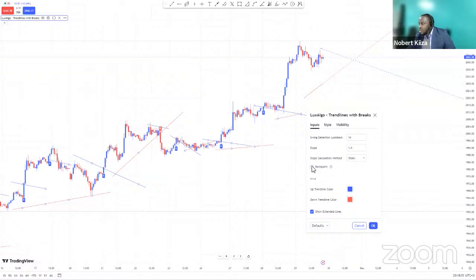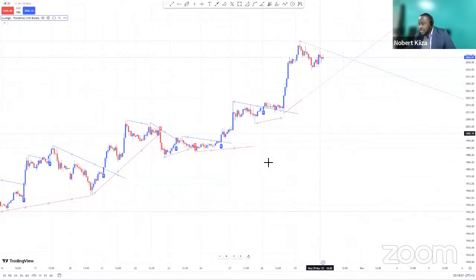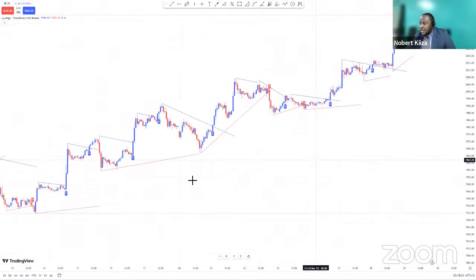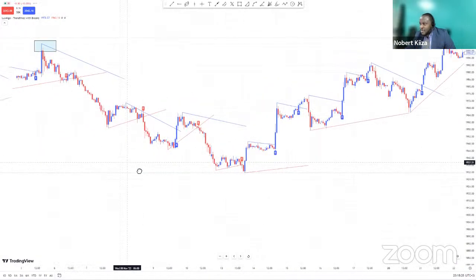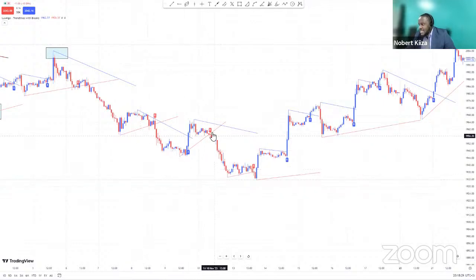So now I would recommend you keep the back paint clicked or ticked, simply because with back paint, it's going to mark for you most recent peaks where you can really get very nice entry points that you can use for your trading. So as soon as you've been able to click OK, you can now see how the tool is looking. And if you see how the market was moving previously, you can clearly see that where we had the break of the blue line.